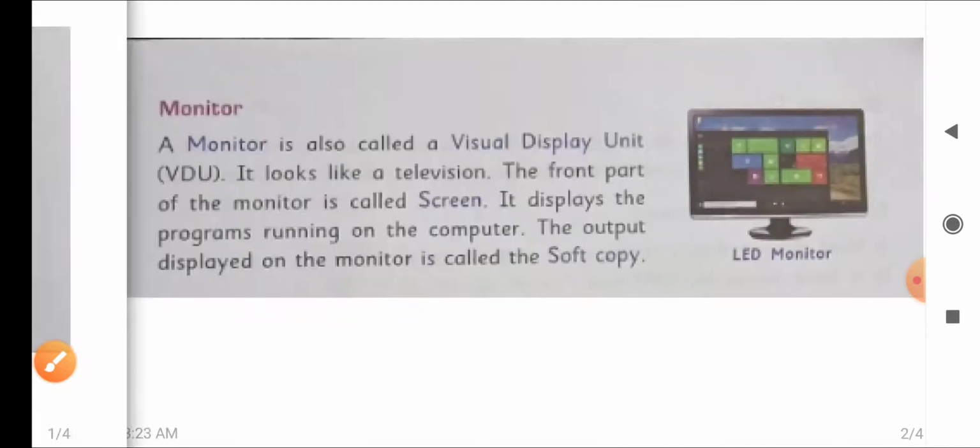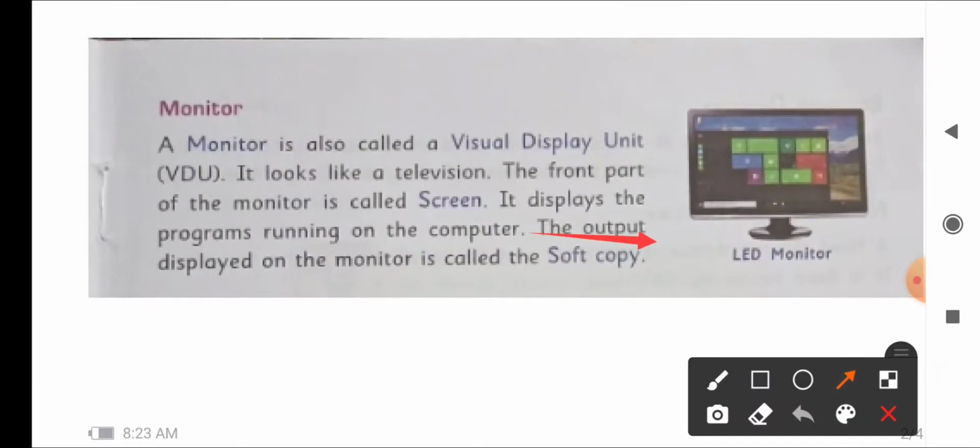The output displayed on the monitor is called the soft copy. Whatever output we are able to see here on the screen, that is called the soft copy of it.